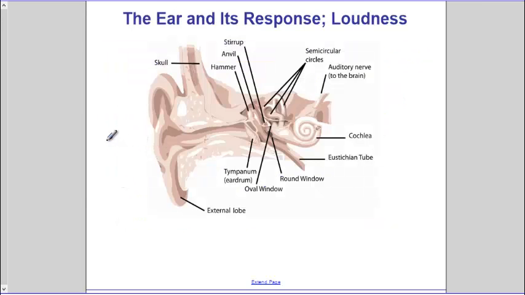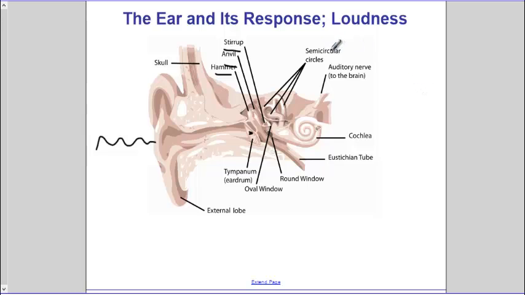So again, we stated earlier, sound waves will come into your ear. They'll do work on the eardrum, and it will wiggle. In turn, work is done on these tiny structures, the hammer, anvil, and stirrup bones, and it will cause disturbances which go into the cochlea, and at that location there are tiny hair cells which will convert this mechanical sound into electrical energy, which goes into your brain.